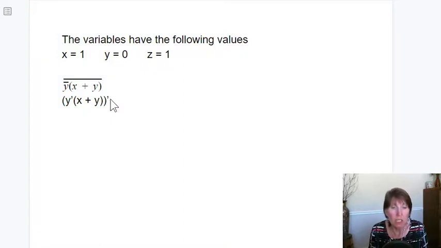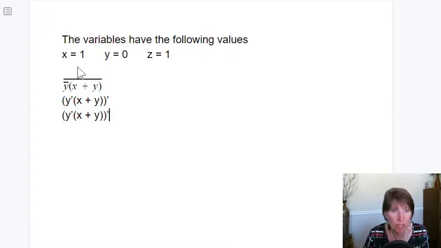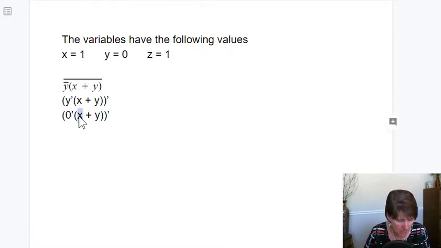All right. So before we can evaluate this complement, we have to do what's inside it, right? Everything under the complement. So we need to do this part first. Oh, before we do that, let's go ahead and do the substitutions with zeros and ones. All right. So y is a zero. So let's put a zero there. X is a one. So we'll do a one there. Y put a zero there. Okay. Now what's the next? Now we've got the substitutions done.